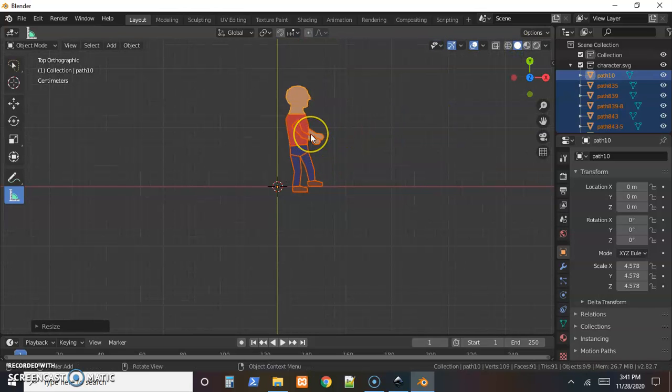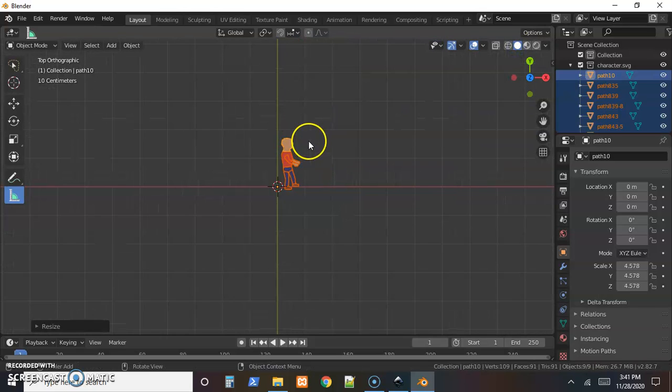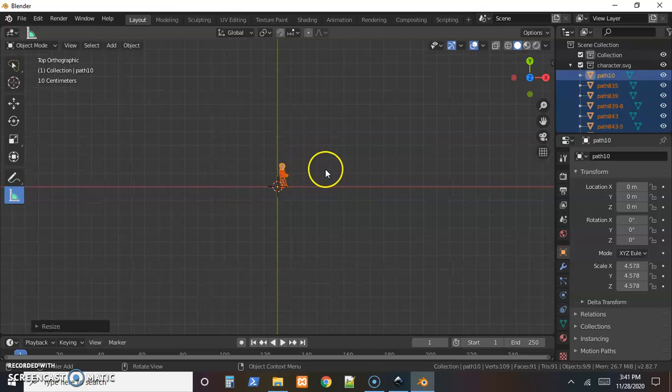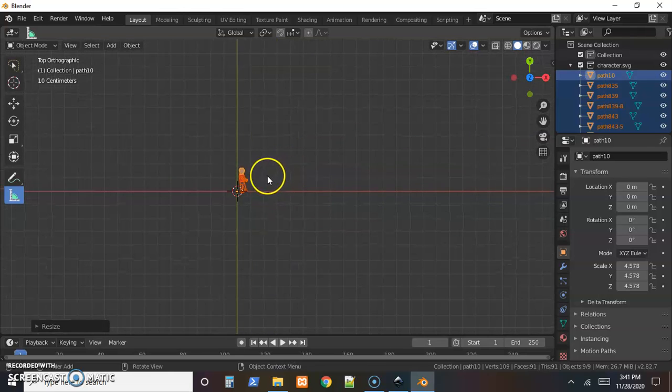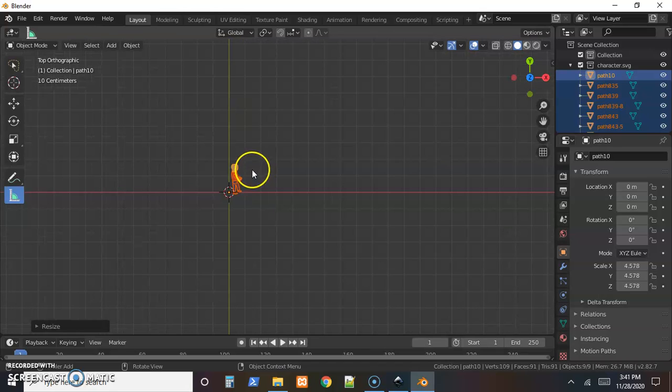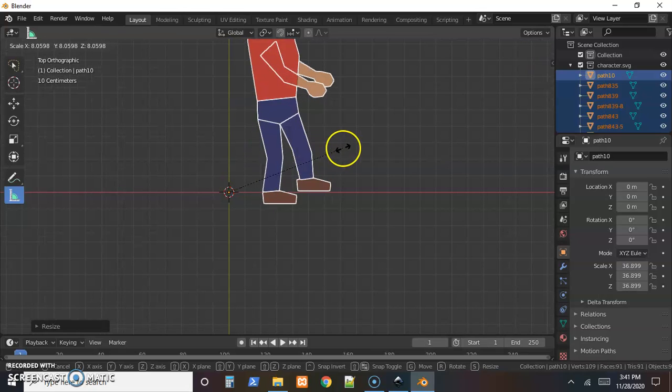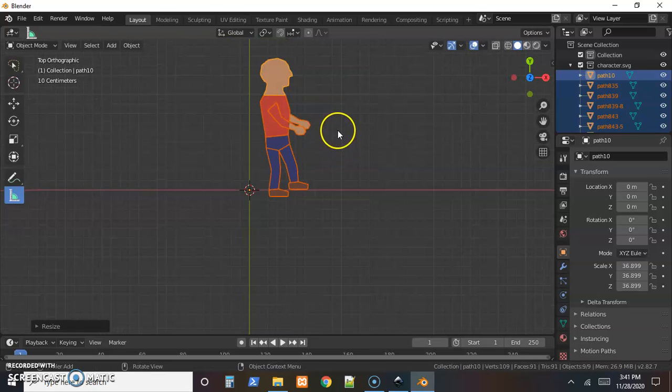And maybe I'll do that a couple times. Push S and drag your mouse to scale it. What's this say on our scale now? So 1.45 meters. Okay, so that's actually a really good scale, right about the size for humans.